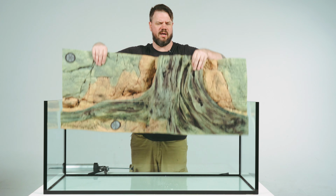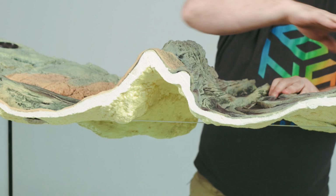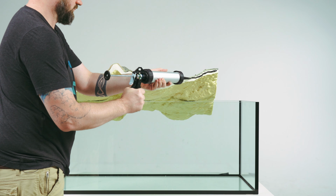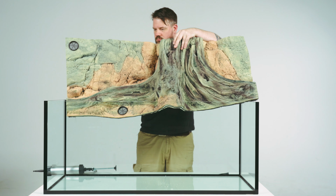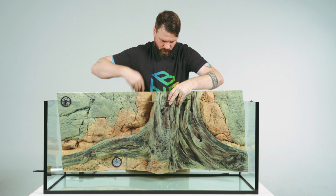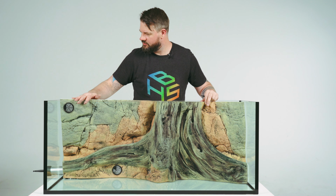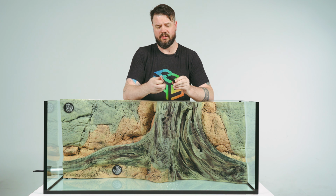We're gonna install this by first gluing the bottom, and then once it's in place, we're gonna glue along the sides. Get along the ends. We're gonna take a nozzle, and we're gonna heat it up and bend it into an angle.